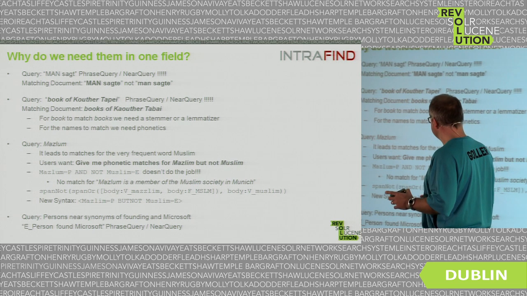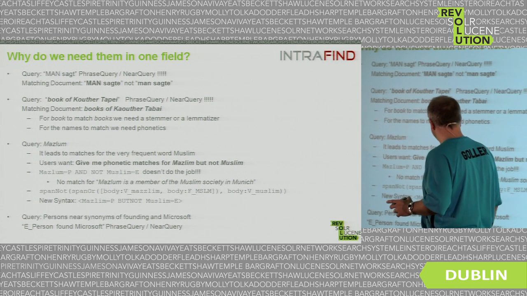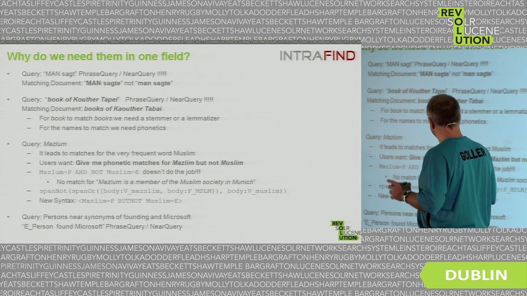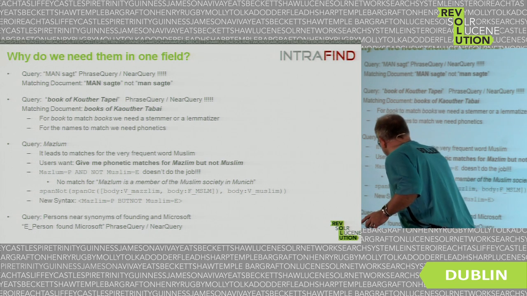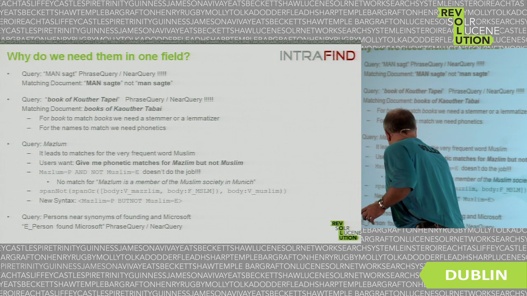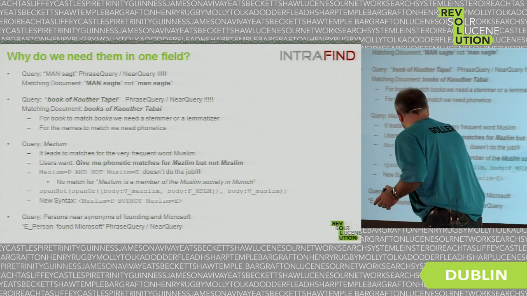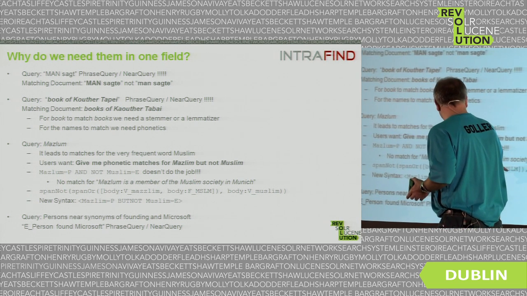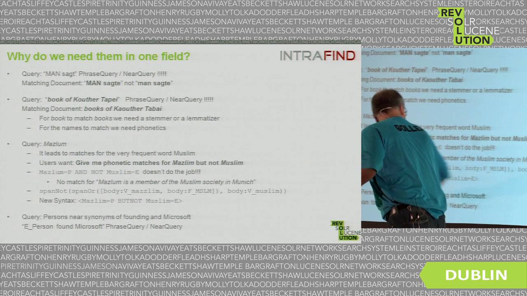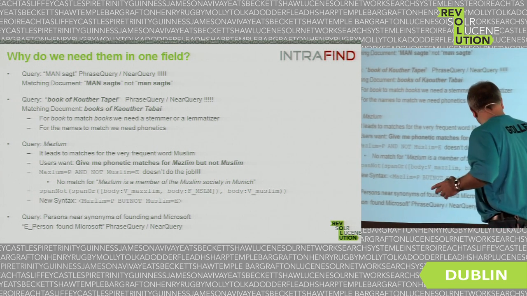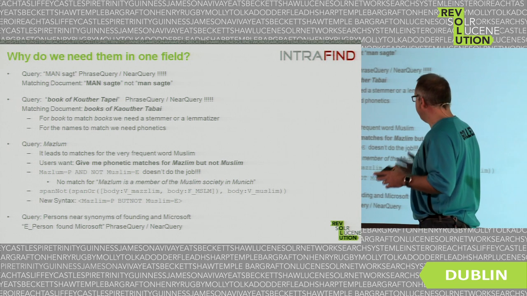So what you need here is to compare positions. You need to be able to have a query which looks for phonetic normal forms of Muslim, but on this position you don't want to have the word Muslim, which is another form, which is not a phonetic form. So you can express this with a SpanQuery. You can say, okay, what we say here is we want the phonetic match, this is the phonetic normal form of Muslim, but not the exact term Muslim. Again, I have different normal forms, different types of terms, and I have to compare their positions.